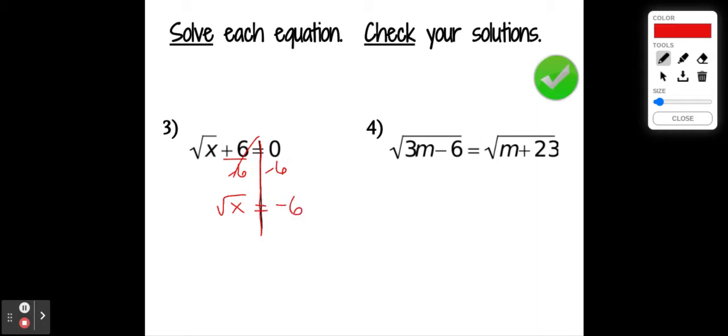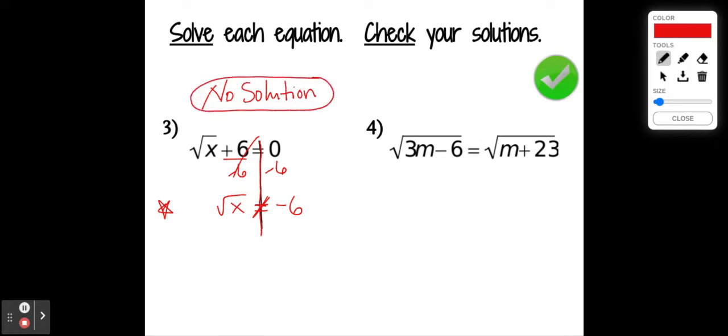Okay, now remember, we said that the square root cannot equal a negative number. So right here at this point, you need to recognize that you've isolated the x, the square root. We've isolated the radical, and it's saying it's equal to a negative number. And we just got done saying that this cannot be true. So at this point, as soon as you isolate that radical and it says it's equal to a negative number, our answer is going to be no solution. Now I want to show you why. Let's put no solution in our notes.